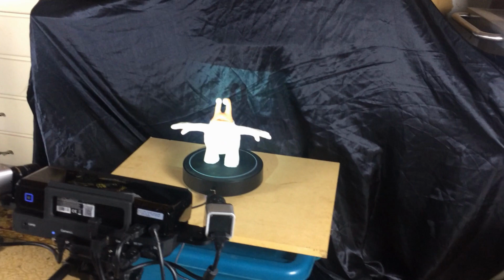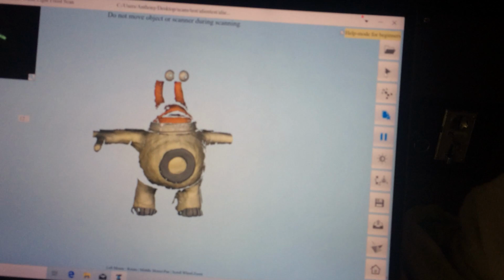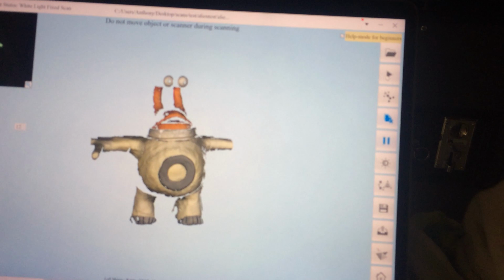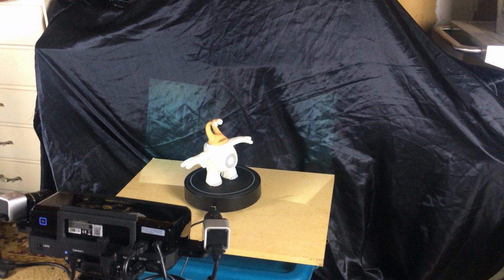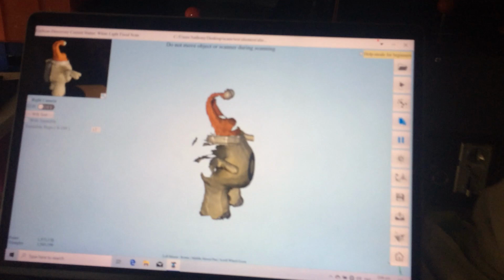And you see it's starting to project those light patterns, which is what enables it to discern the geometry. And gives it a little rotate. Boom! There's the first scan. And as it goes, it's just going to keep doing that. And it's going to add more and more. Should be another piece. And it's going to go round and round, until gradually we get a 360 degree.